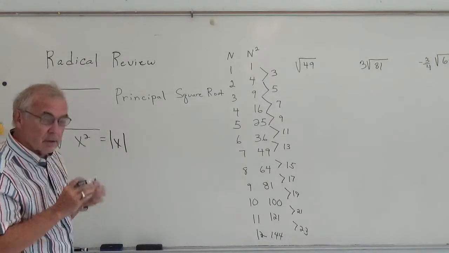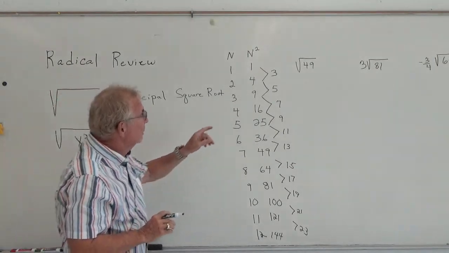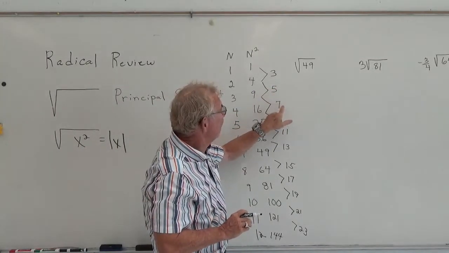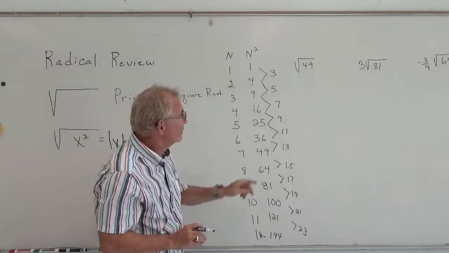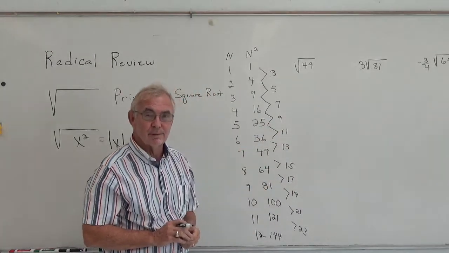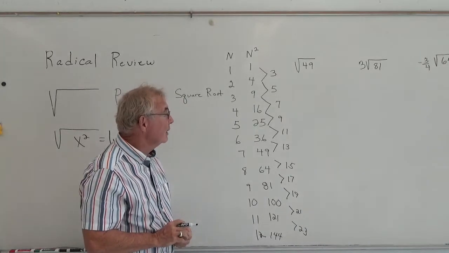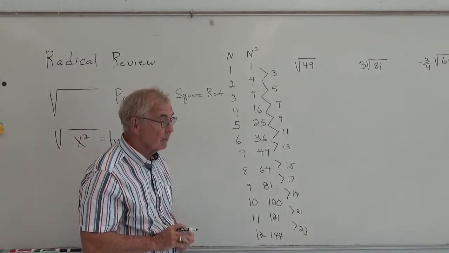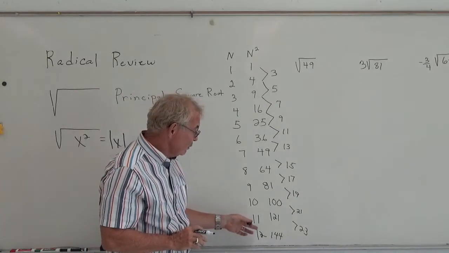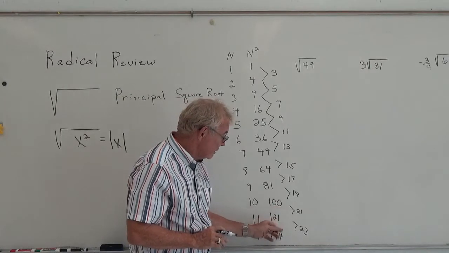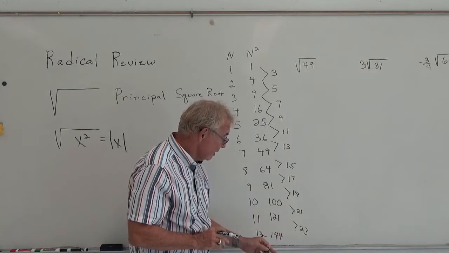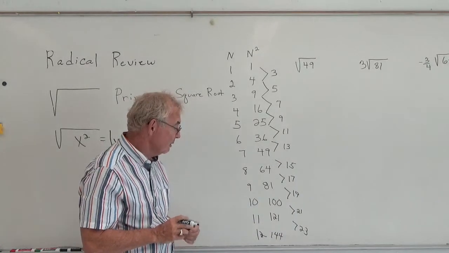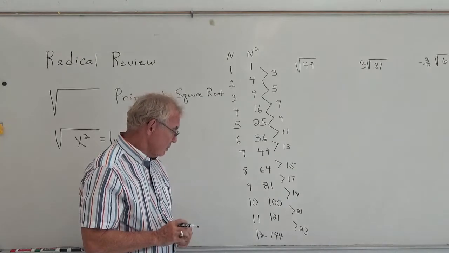Now, just to note our interest, notice this. What's the difference between 3 and 5? 2. What's the difference between 5 and 7? 2. What's the difference between all these numbers? 2. You'll learn that later on. They're called finite differences. It's pretty interesting. So anyway, if you can get a list going and you don't have a calculator, you can always generate the next one if you can add them numbers.